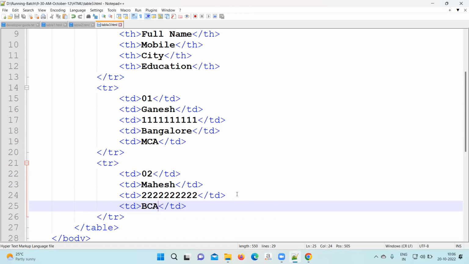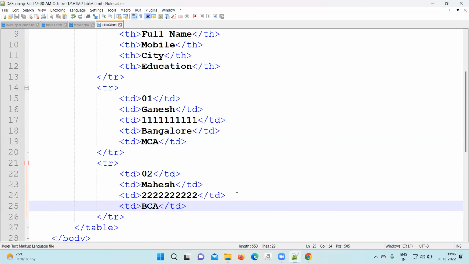Check, run your page. It will look incomplete. It will look like the last TR is incomplete. At the place of city, BCA will come because the sequence is changed now.